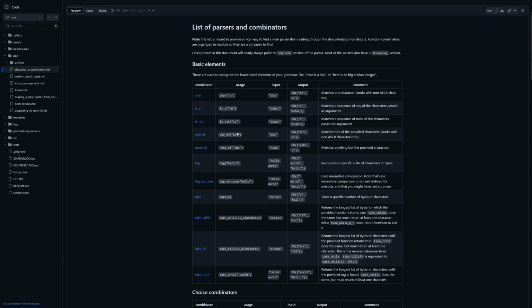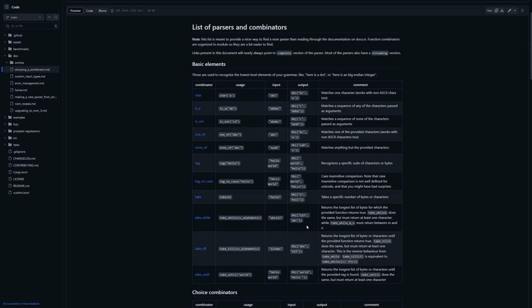So for example, when we were matching keys in our key values, we could say take_while is_alphabetic, exactly like the documentation is telling us, and that will continue grabbing characters while it sees something alphabetic. As soon as it runs into an equal sign that isn't A, B, C, D, E, whatever, it will then say, okay, that's the end of that segment, so I'll give you that back as text.